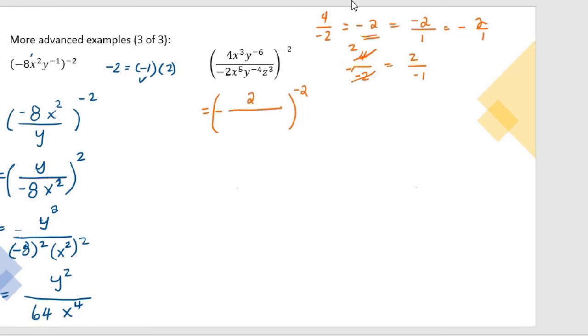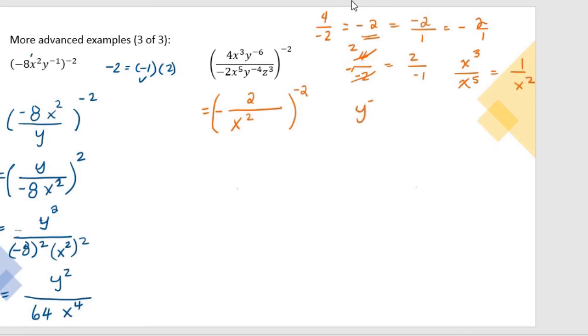In any case, the 2 goes in the numerator and the 1 in the denominator. So, moving on to the x's. We've seen this a couple times. X to the power of 3 over x to the power of 5 gives us 1 over x squared. If you're not sure how, look at the previous examples. There's an x squared left in the bottom.